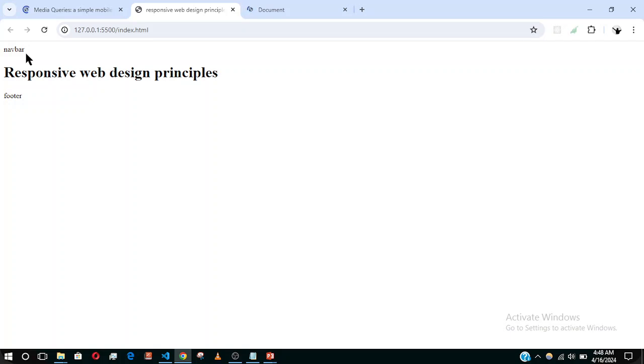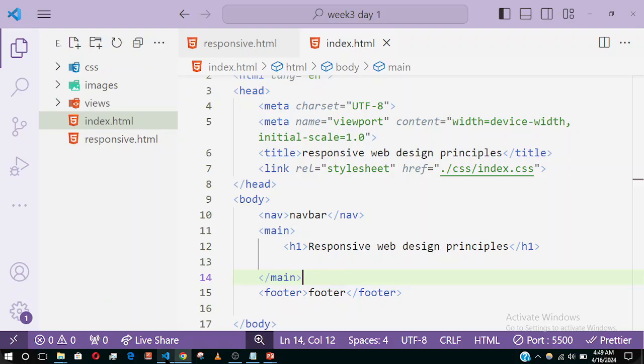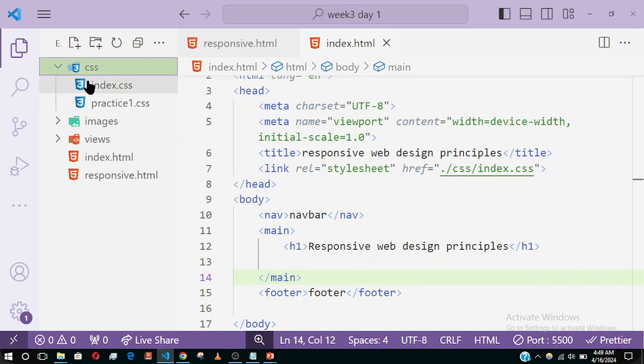Now let's learn about the percentage. So why is it good? Why do we say that the percentage is responsive? So let's go to our external CSS.